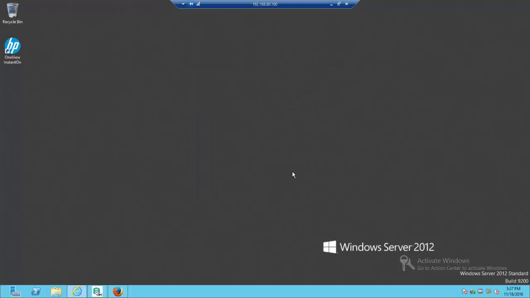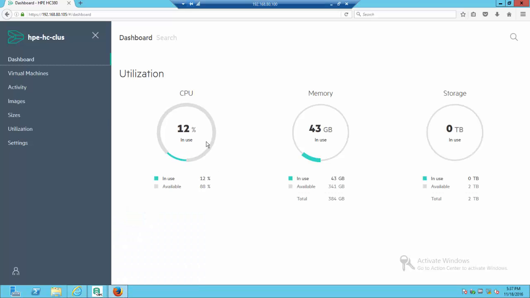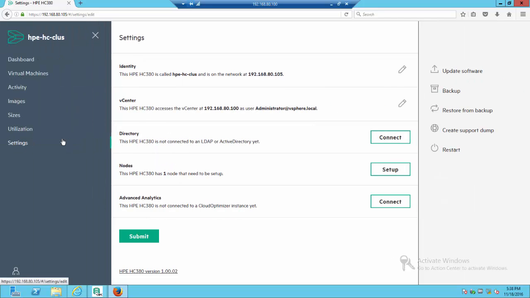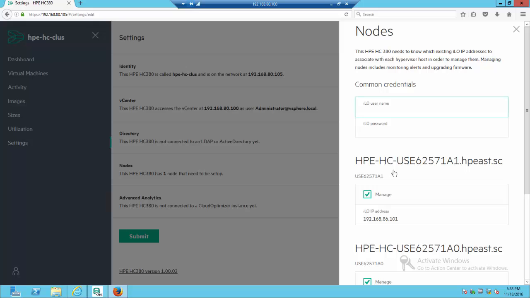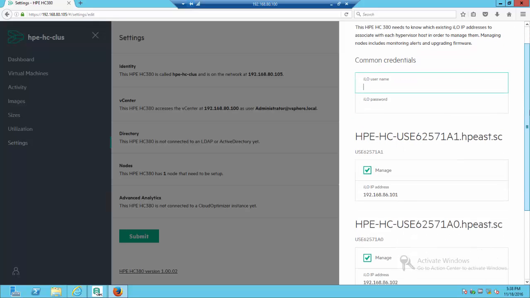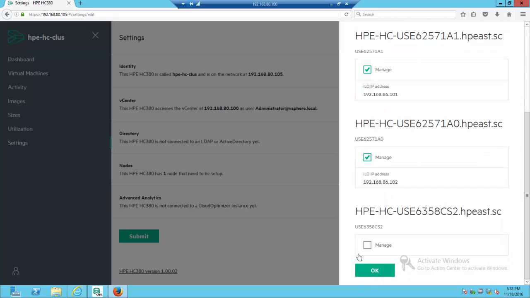We'll click OK. And a final thing that you will want to do, it's an optional step, but if you go down to the new user interface, what you're going to want to do is go down to settings. You'll notice now there's one node that needs to be set up, so you just need to connect it into the iLO. So if you go down here, you'll see this additional system here.